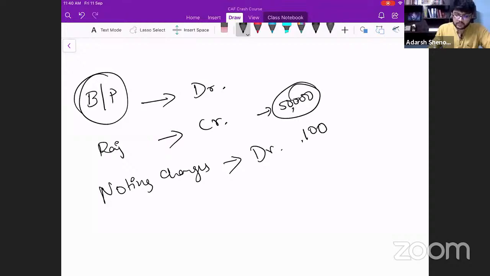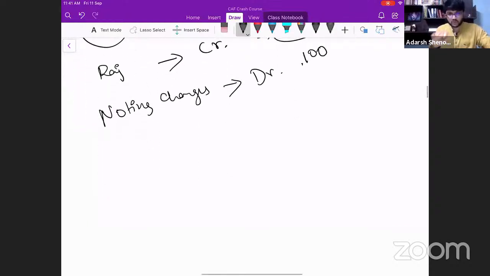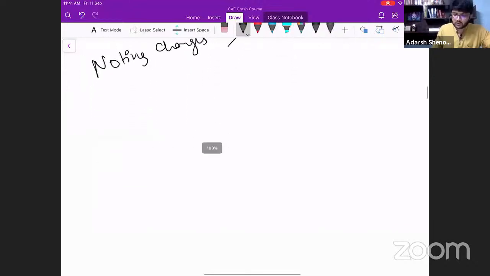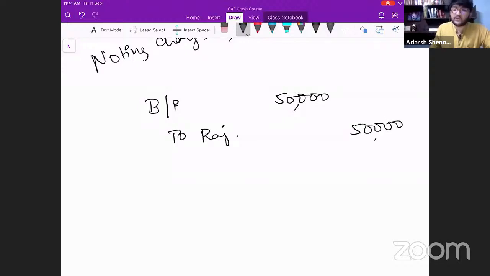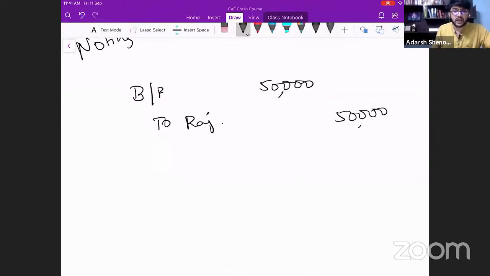What about the bills payable? Always remember, bills payable is to be debited with the face value, and this noting charges will have to be added to Raj. So if you want to know, this is a compound entry we pass. If you want to know the separate entries for this, I'll quickly tell. This is to cancel the bills payable to Raj. This will come at face value. He is paying an expense on our behalf. If someone pays an expense on your behalf, what is the entry? Expense account is debited and that person who's paying that expense is credited. Yes or no? Expense to party. This is the entry we pass.